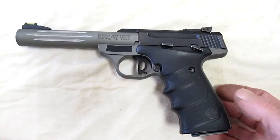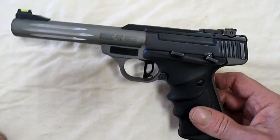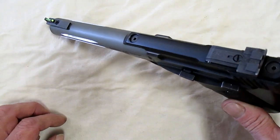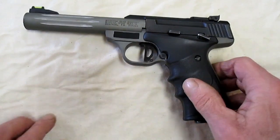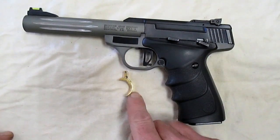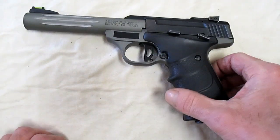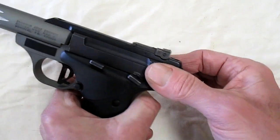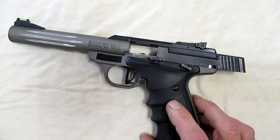But this is my Browning Buckmark. It's a URX model, 5.5-inch barrel, has the bull barrel on it. Nice little gun. I got the 10 cross trigger on there. I swapped that out from the stock curved trigger. That felt a lot better in my hand. And so let me just rack this back. Okay. And it feels good in your hand.